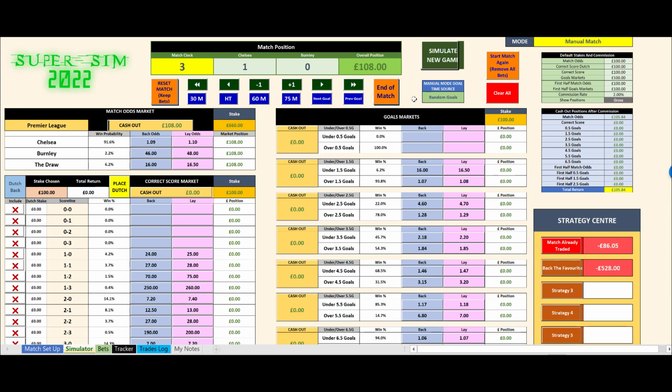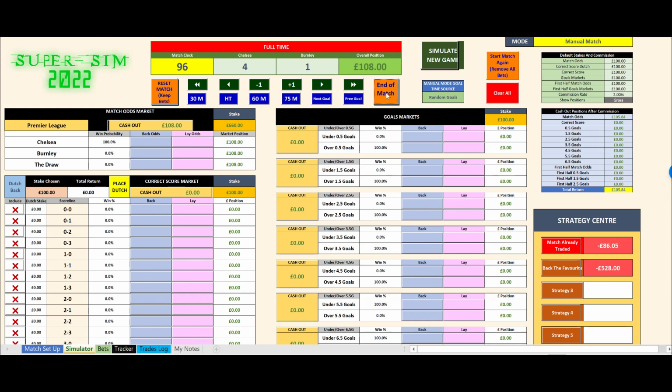Because I do get a lot of questions from people saying, well, why lay the draw? You're just looking for the favourite to take the lead, so why not just back the favourite and all that sort of thing? And other people also say, why don't you just lay the 0-0 and so on? Well, now you can test it and you can really start to get an idea of what it can do, right? So anyway, I'm sure you get the idea.